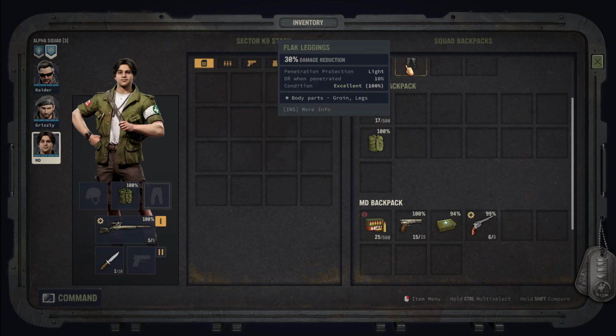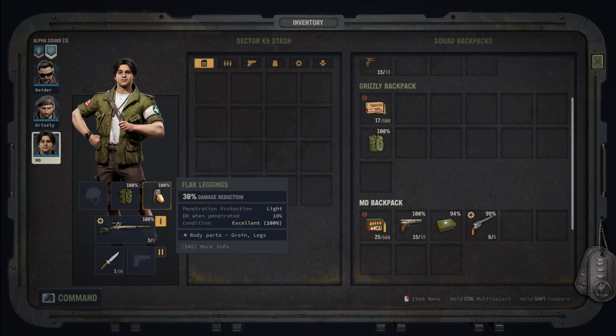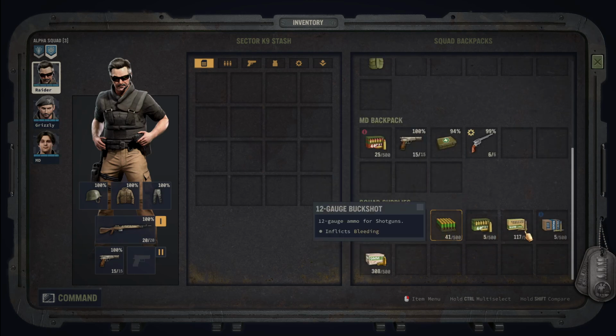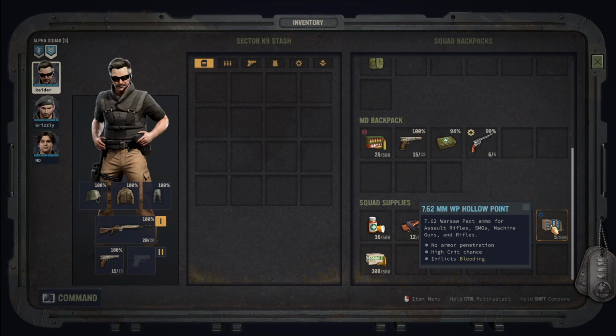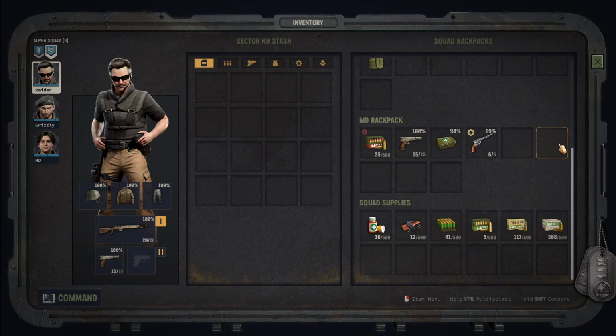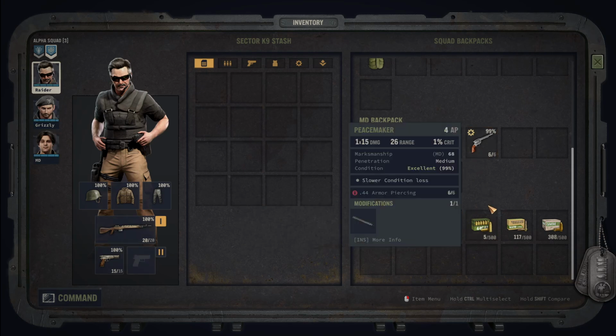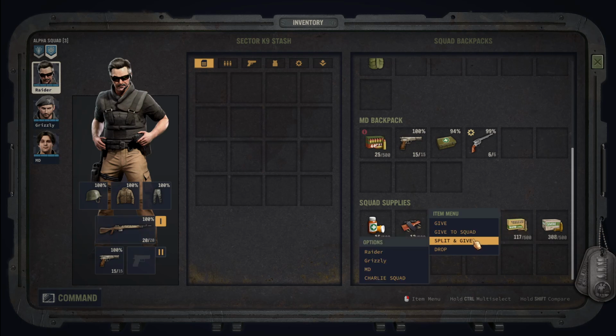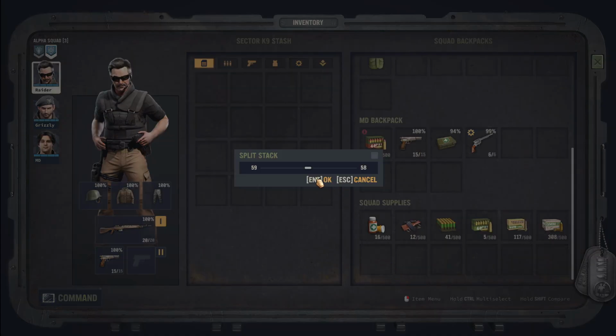Want these flak leggings put on dock. So everybody now has got decent, plenty of shotgun ammo. Oh, Warsaw pack. Let's give this to Charlie Squad. How much .44 ammo do I have? Not much. I'm not really doing anything with this .44. Split this. Give half of it to Charlie Squad. Okay.